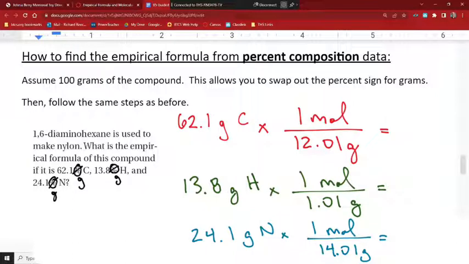Okay, let's do all that division and get some number of moles. Give me at least 3 sig figs in your number of moles. With this kind of stuff, your final answer will be rounded to the nearest whole numbers, but as you're working through it, you need to keep at least 3 sig figs, otherwise you may not get a good answer.